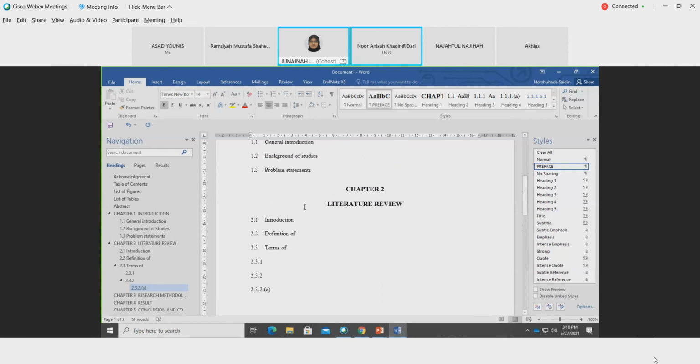One June has a question about page margin. Asad, can you unmute your microphone and pose the question yourself? For page margin, you have to refer to the IPS guideline. It's stated in the IPS guideline.